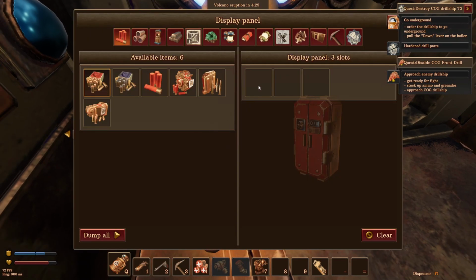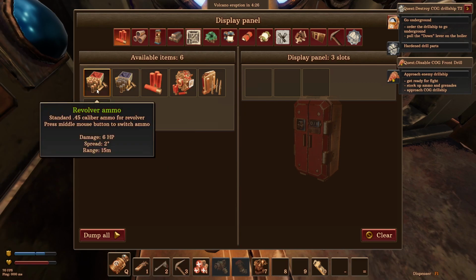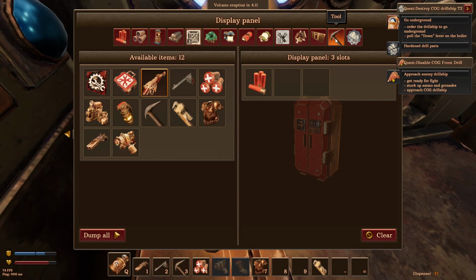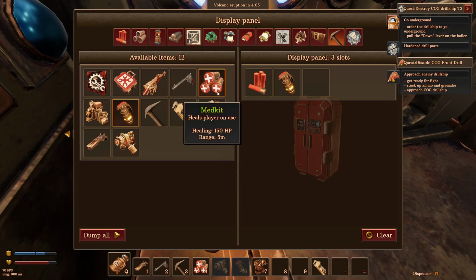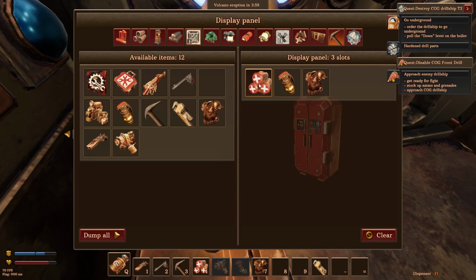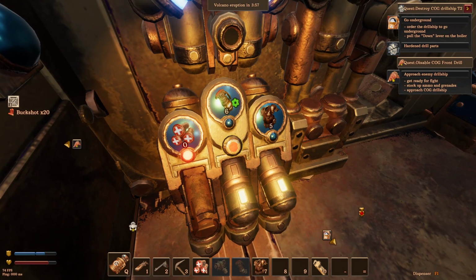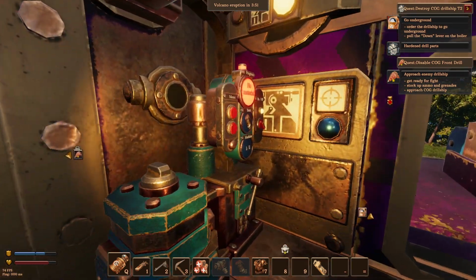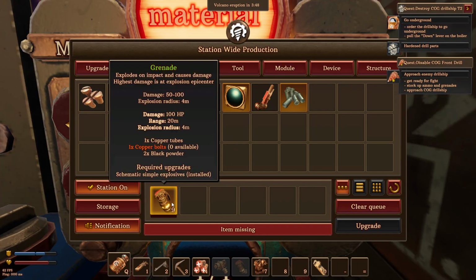All right, so display three slots. First slot, I want to put this ammo. The next slot, I want grenades are a good thing to have there. Oh, I should have had. I want armor there, and I want those guys there. So that way, it'll tell me how many grenades I have, how many of the different things I have. So why do I only have 6 grenades? Not the bolts.